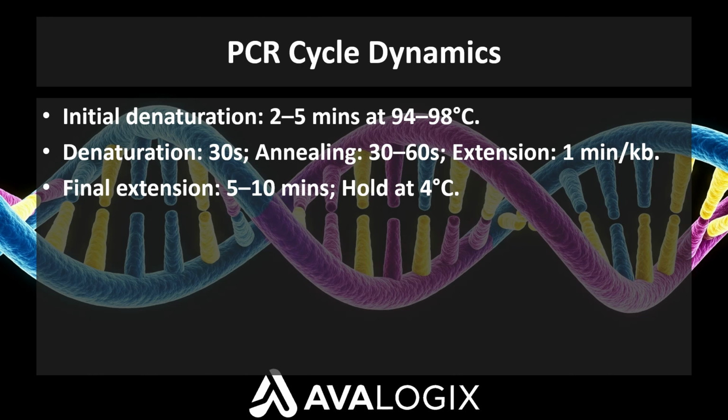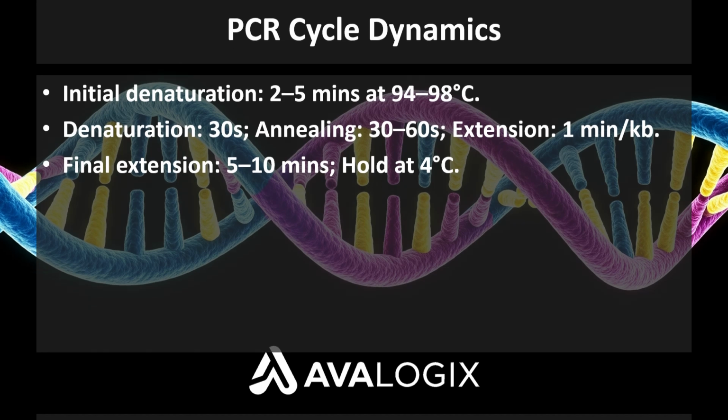be analyzed or stored. Thermal cyclers are programmed to execute these steps automatically, switching between temperatures rapidly using metal blocks and Peltier elements. The precision of these temperature transitions is essential to PCR success. Up next, we'll look at the different variations of PCR that have evolved from this basic protocol.